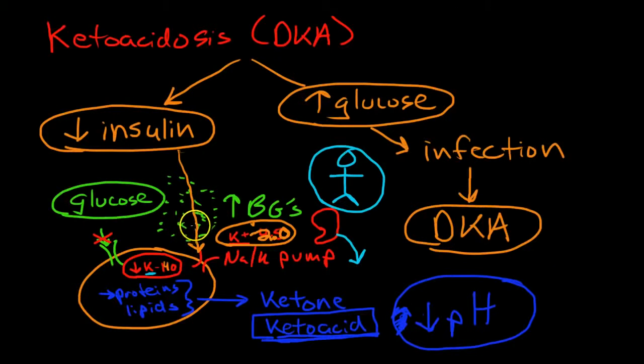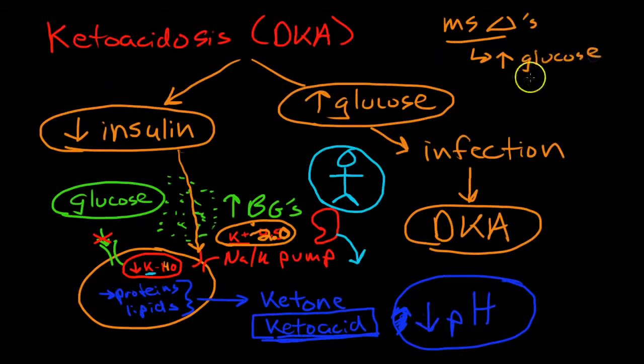Okay, so what are the other effects? One of the effects of ketoacidosis is mental status changes, and this actually happens with ketoacidosis and another condition called non-ketotic hyperosmolar coma. And this is primarily due to increased glucose levels, increasing the osmolarity of our blood. We have so much glucose going around, and I've seen people with glucoses up in the 900s. And this actually causes electrolyte shifts in our central nervous system and causes mental status changes.